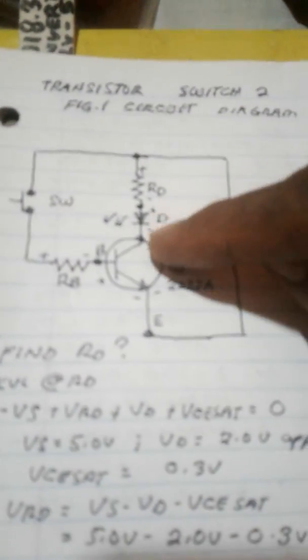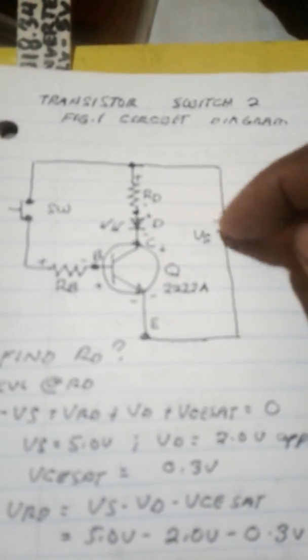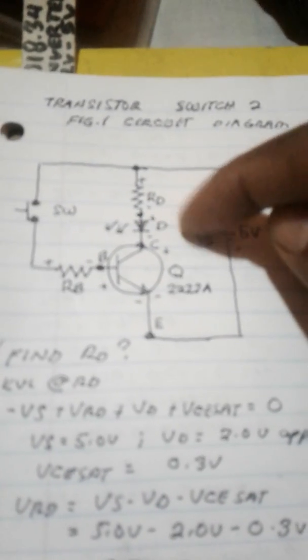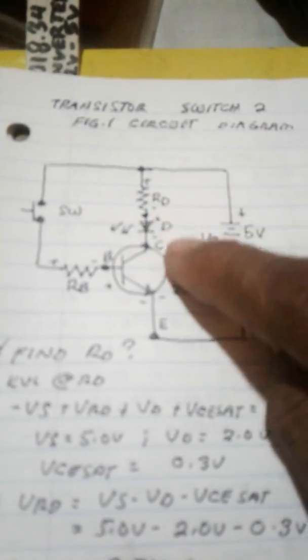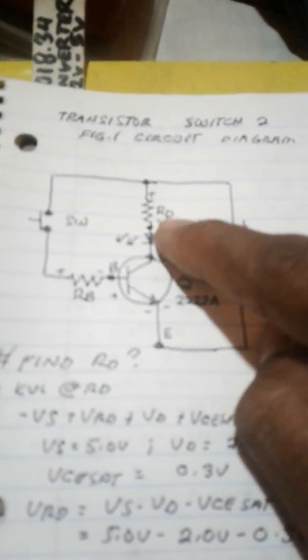Let's find out the current flowing here. Since the components are in series, the current of the diode is given in the data sheet, which is 20 milliamperes, in order to turn on the LED. So in series with the resistance, the same current in series. So we now know that the current at the diode is equal to the current of this resistor. So the current through RD is equal to the current of the diode, 20 milliamperes.